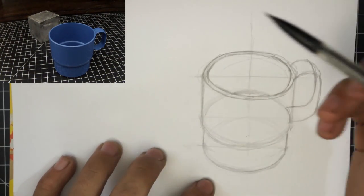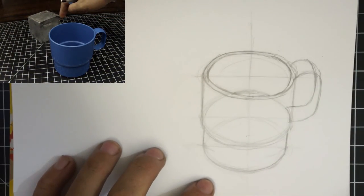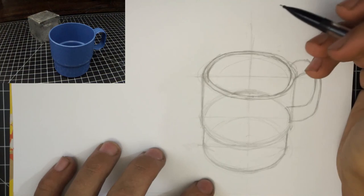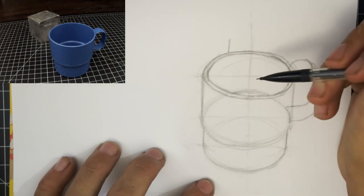So we've got the cube back here. I'm looking at those relationships. I'm seeing this edge, I'll come with my finger. Seeing this edge here and where it hits the cup. It's right there. About halfway between the center of this line here and the very edge of the cup. You know, about a quarter over is where that line is, right there on the corner. And then I'm also gonna look at where this bottom edge is in relation to the cup of what I've already drawn. So we can start the cube right about there.